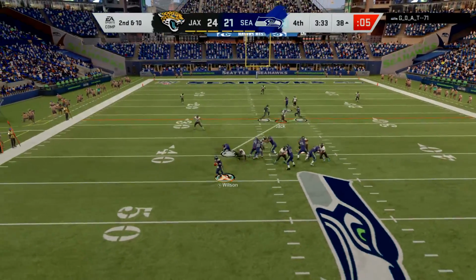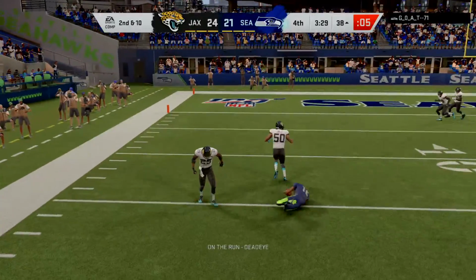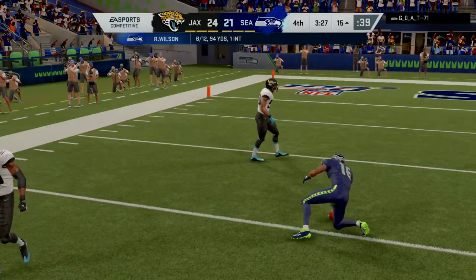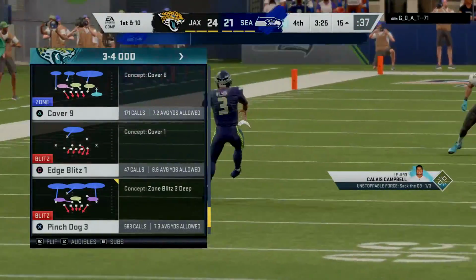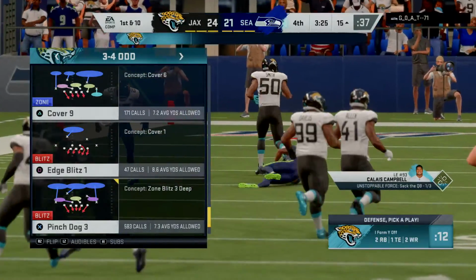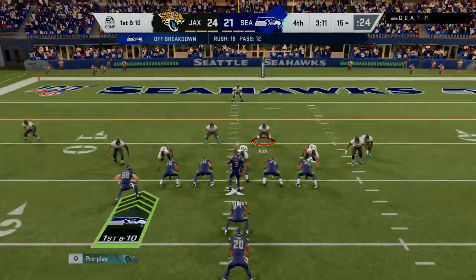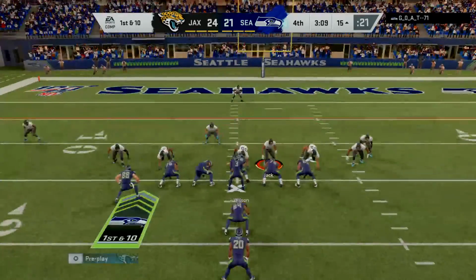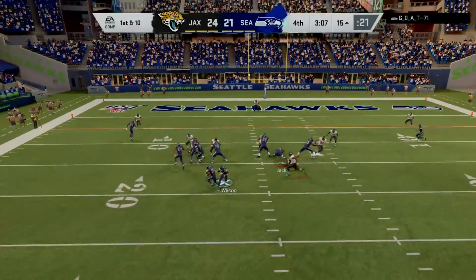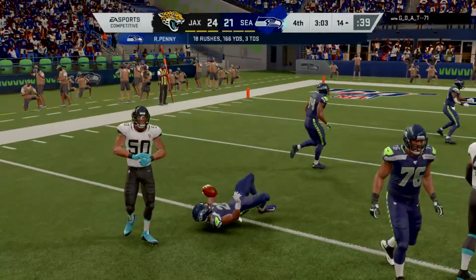Throwing on 2nd down. Wilson being chased out left. And the catch is made here by Tyler Lockett. And he's going to have another first down as the tackle's made at the Jaguars' 15-yard line. On any given pass play, you never know exactly where your exit points are going to be. On this play, he was flushed to his left, still on the run, able to accurately throw the football for a nice first down. They stopped after only a yard, taking it down to the 14.